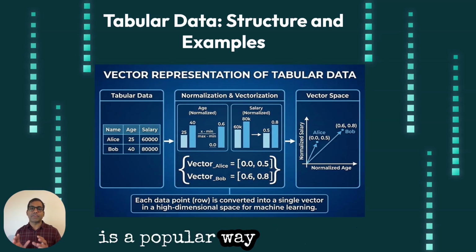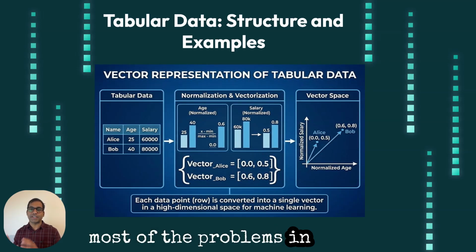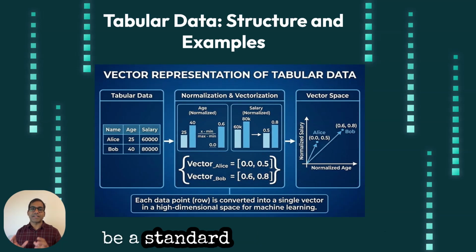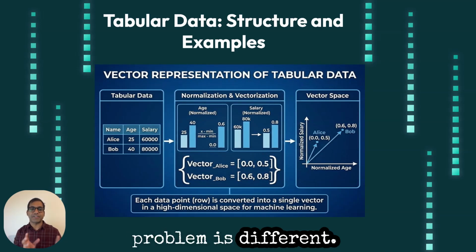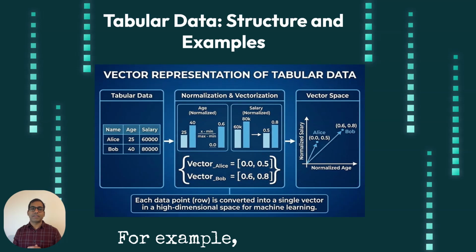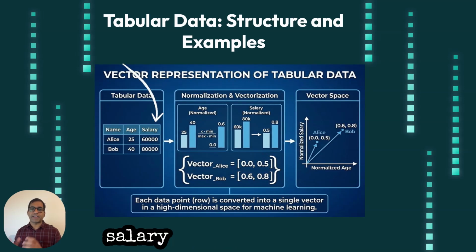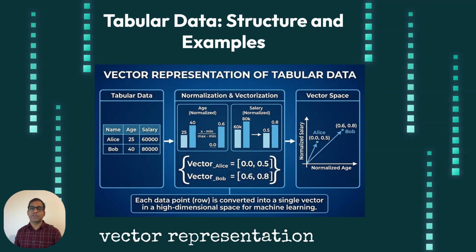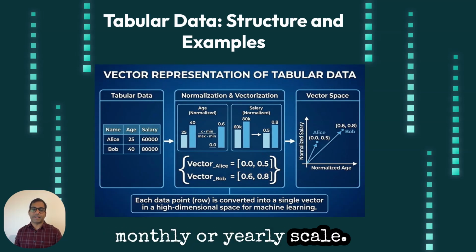This is a popular way to represent most of the problems in tabular data. This may not necessarily be a standard approach and it can change if the business problem is different. For example, if you want to predict employee salary hike for next year, then you want to convert the salary column data into time series based vector representation over monthly or yearly scale.